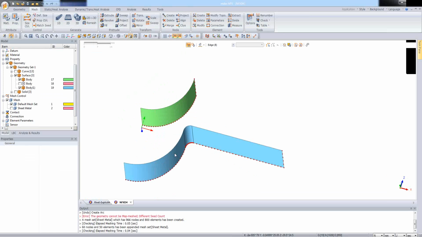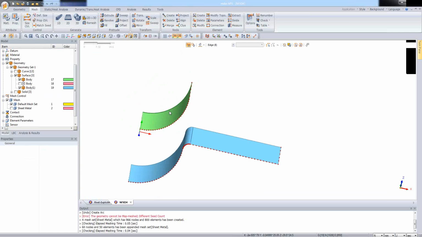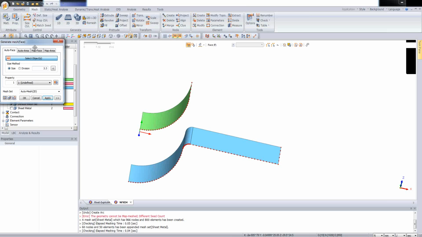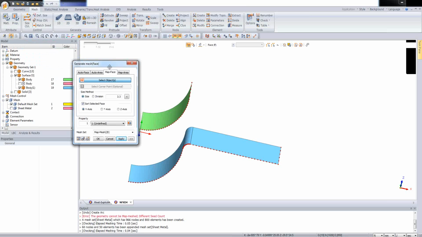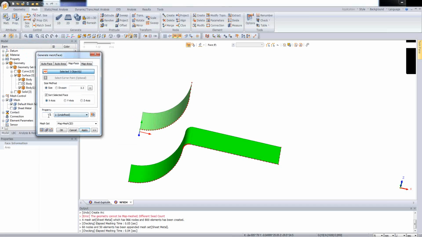And I'm doing exactly the same procedure, so I'm clicking on the 2D map phase, and this time please change the property into 2 and change the name of the mesh set to die.